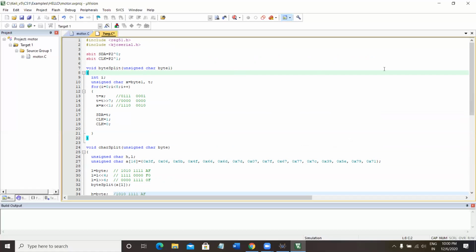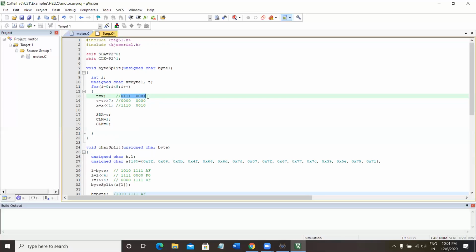Since it's a 7-segment display and has 7 terminals to be activated, we have to take the value. Say for example, what we have here is 0 1 1 1 0 0 1, the equivalent value for displaying 0f.